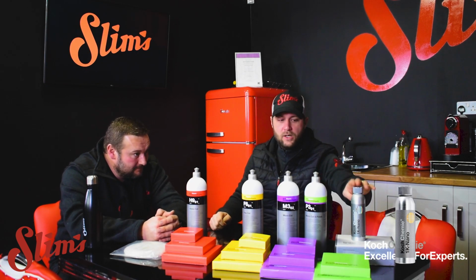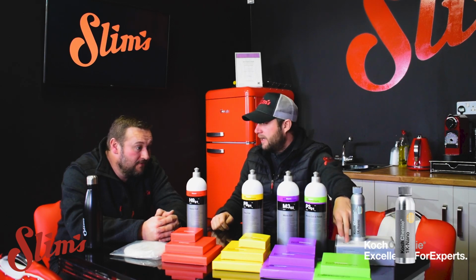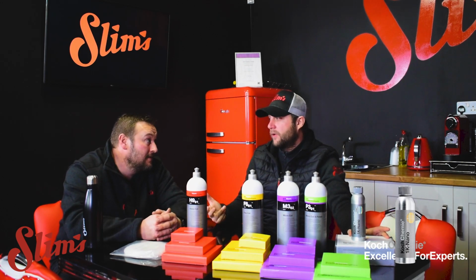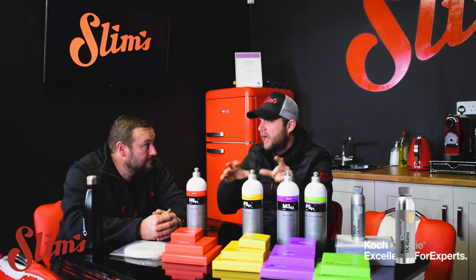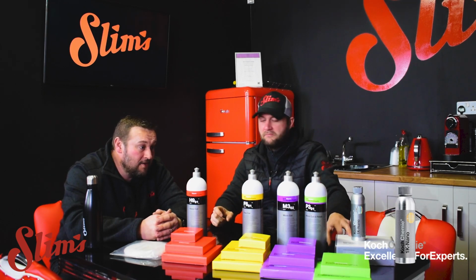Yeah. So inside the box, we obviously get this nice size bottle here. We get a little decanting bottle, which is more than enough. And there's an applicator sponge inside. So if you don't want to do it with a dual action polisher, you can apply it straight with the sponge. Yeah, absolutely. I do use the sponge for the intricate areas that you don't want to get a backing pad, you know, a big machine in. No, it's a good call.